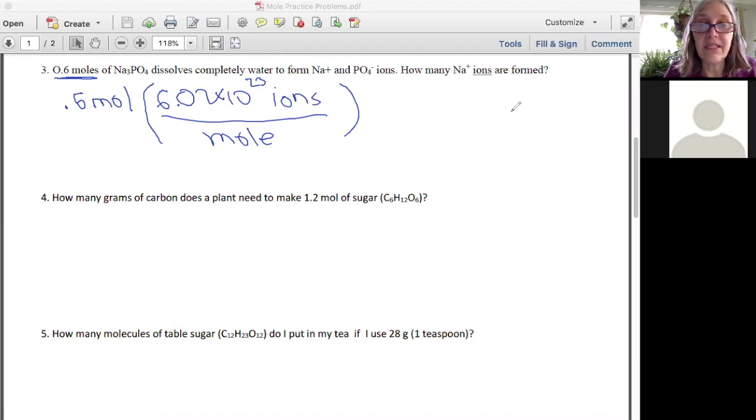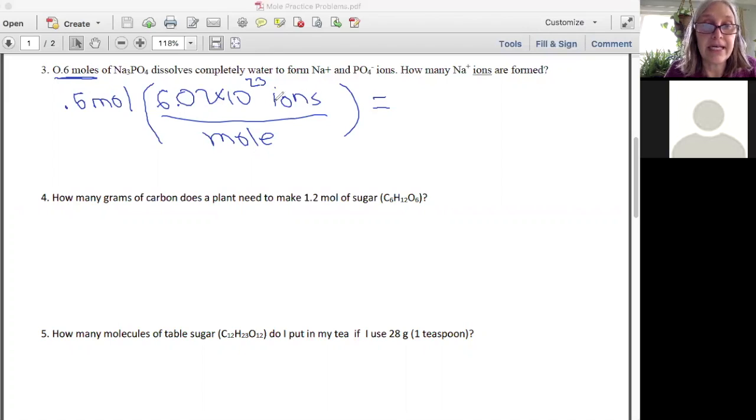So when you see that you want some kind of particle, whether it's ions or atoms or molecules, Avogadro's number is what you use. If it's asking for grams, you need the formula mass or the atomic mass or the mass of whatever you're dealing with. So make sure you look at the question first and see what it's asking for. And sometimes we convert all the way from grams to molecules and the reverse, in which case you need both bits of information, and we'll do that in a couple minutes too.